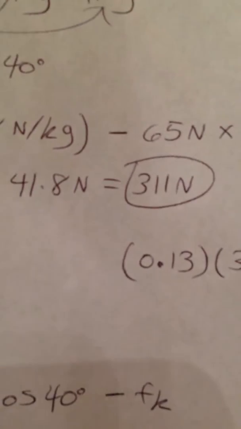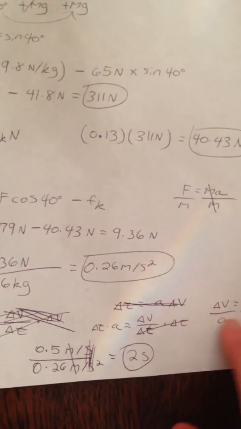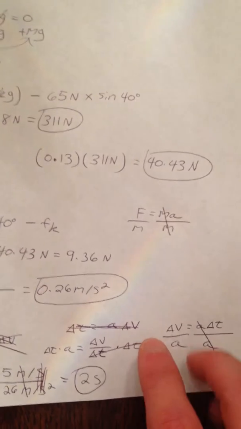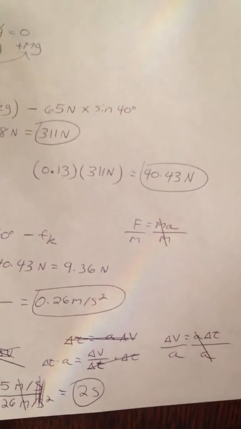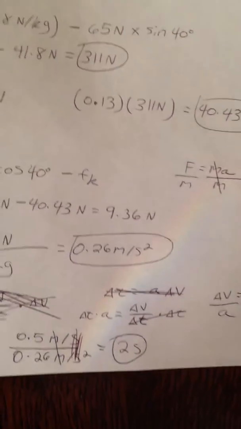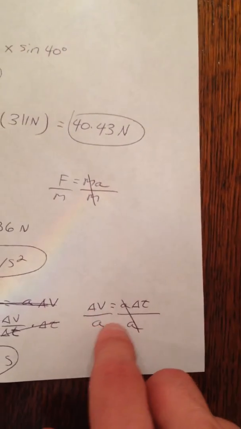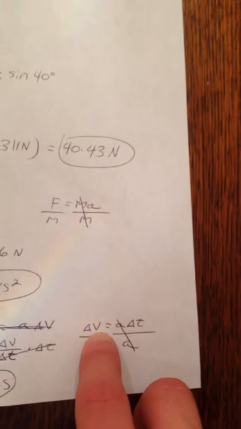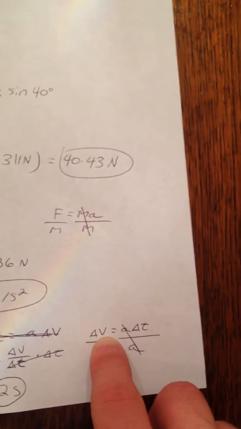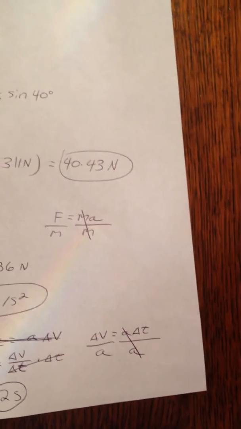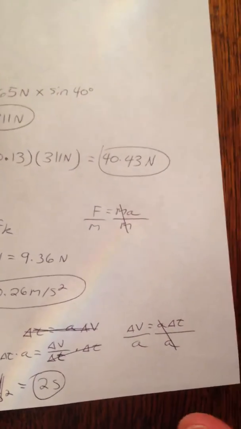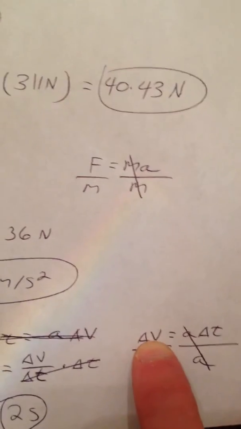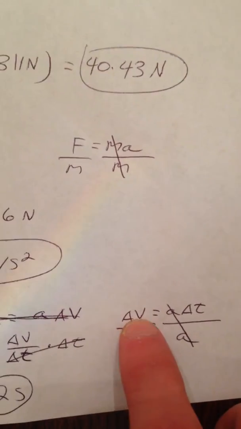I believe it wants to know about starting from rest. So part D, okay, so all I did was I wrote down the acceleration equation, change of V over change of T, and I manipulated it first to get the change of V by itself, and then change of T by itself. So once I get change of T by itself, I know that the change of the velocity is just Vf minus Vi.